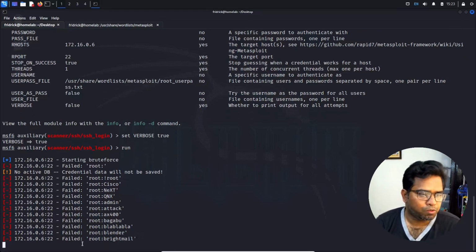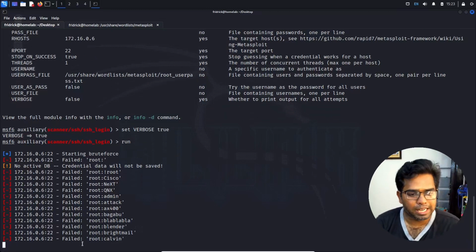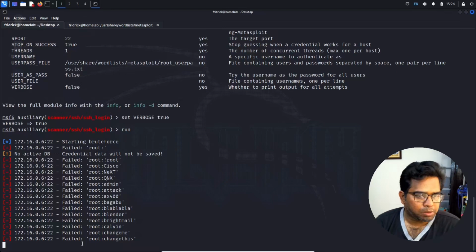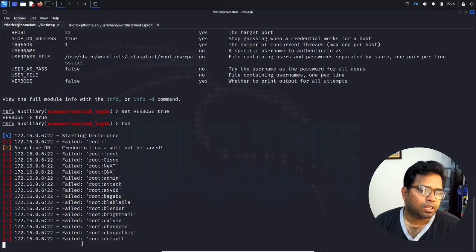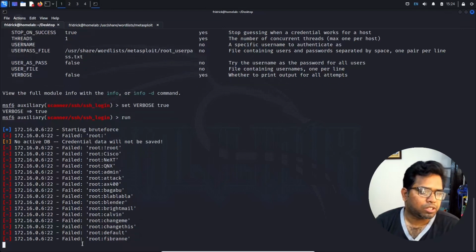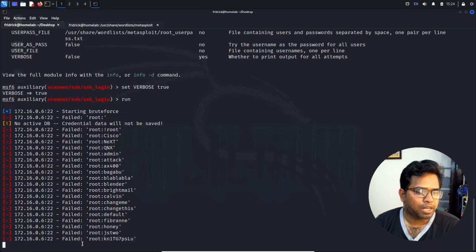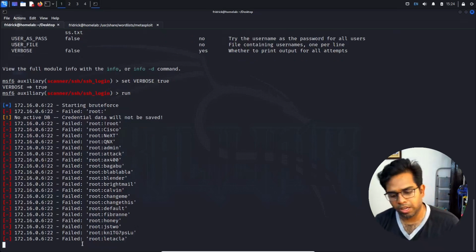If the brute force is successful, it will show the result in green and the attack will stop. But it will take a lot of time because it's not an easy task, since it keeps trying different combinations. But I hope you understand the idea of how to perform an SSH brute force attack from the Metasploit framework itself.